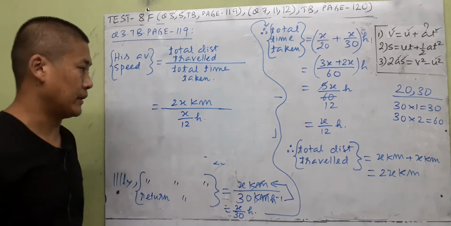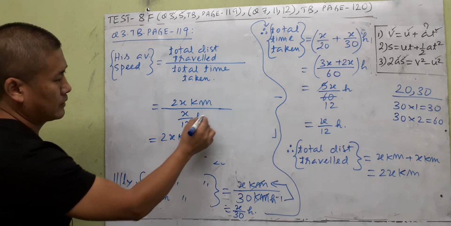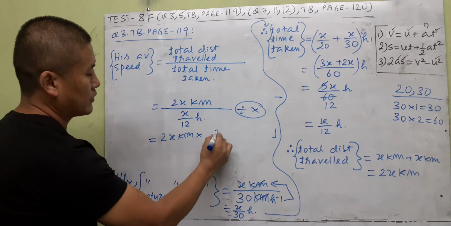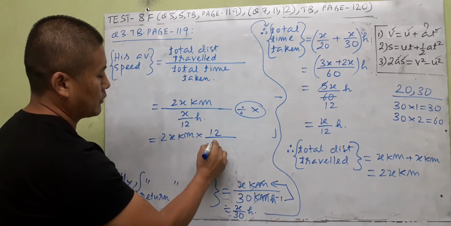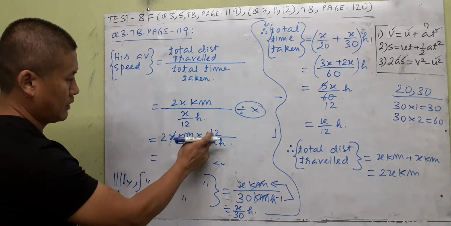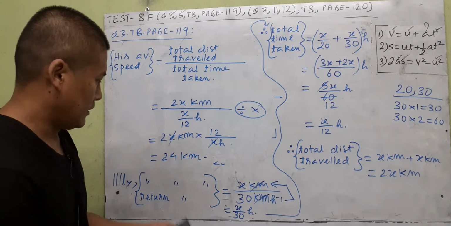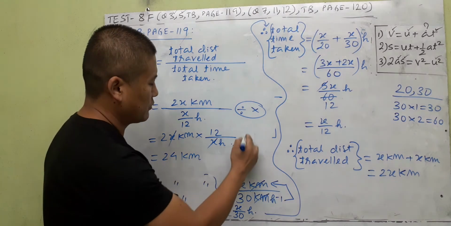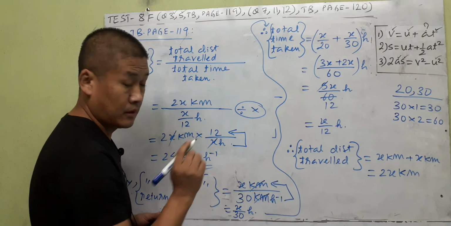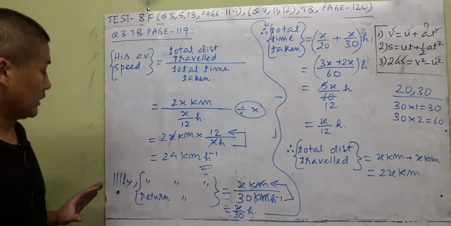Making sure that this main line is the longest line. Okay, because we're going to do this 2x kilometer, then this is divided by long line means change the multiplication sign, then denominator 12 will go up, x hour on the numerator will come down, so this x and x cancel, 12 2s are 24 and kilometer. Then this hour you can just shift it up just like the textbook style, going up, then hour to the power plus 1 will become minus 1. So his average speed is 24 km per hour. I hope you're getting it.